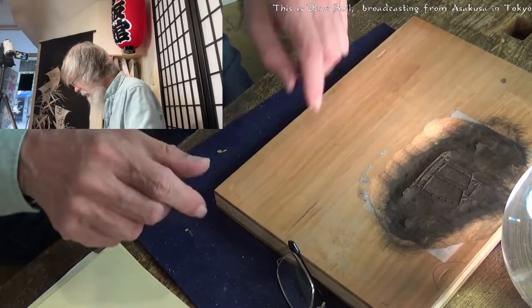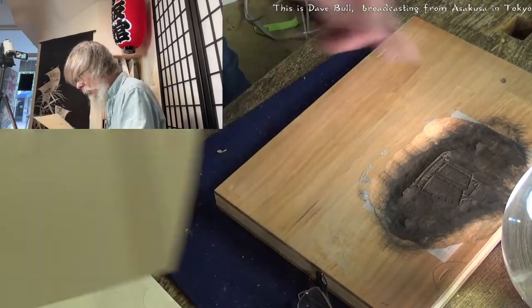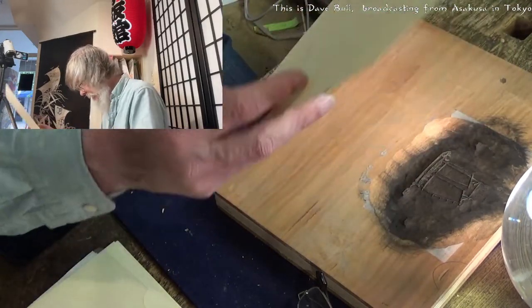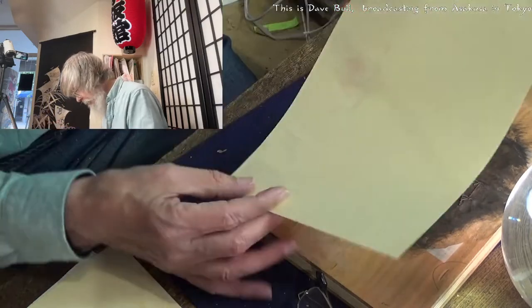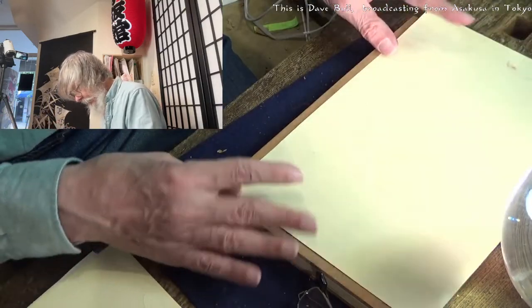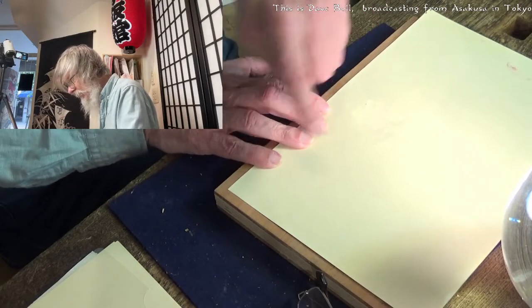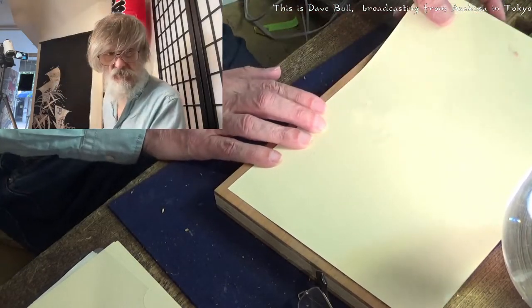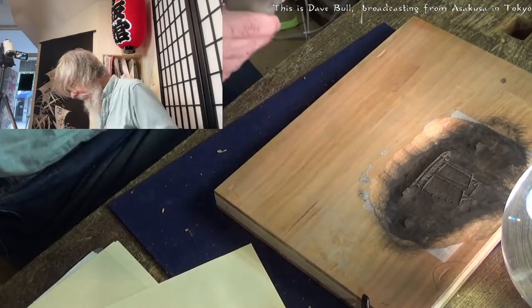There's the two marks. And replicating exactly what we did a minute ago when we put this into print. If we put this transfer sheet we made in here now and glue it down, then you can understand how the position has been transferred. The position of those sails has been transferred. Let's do it.